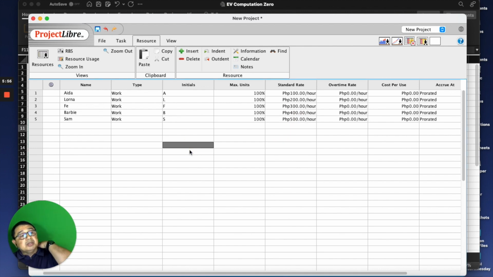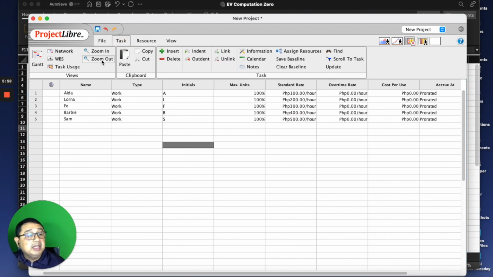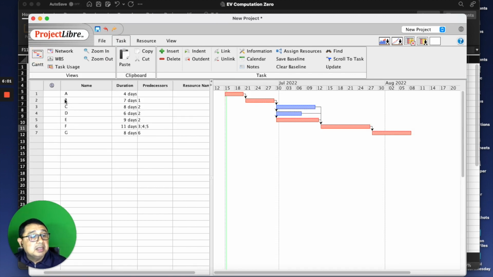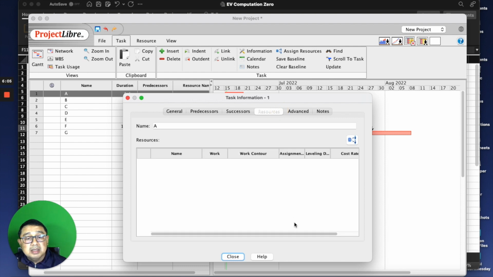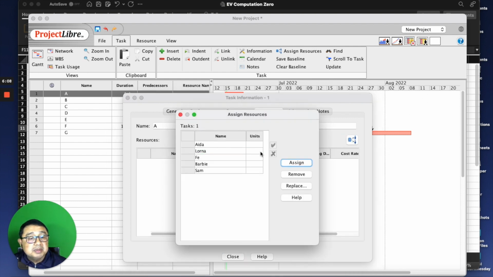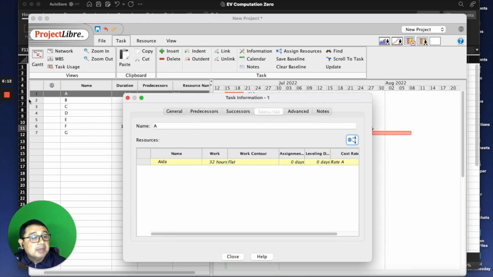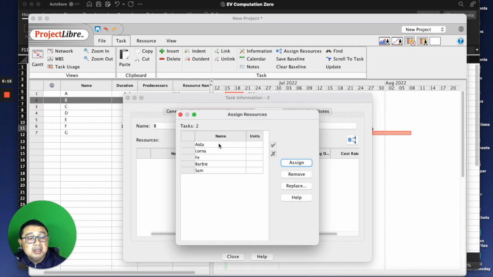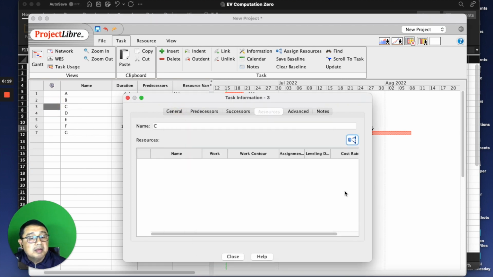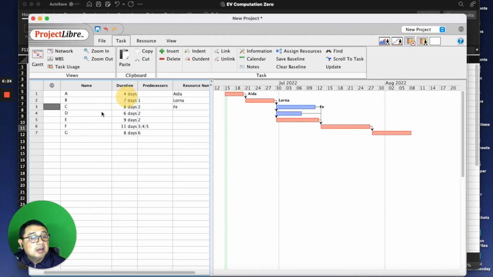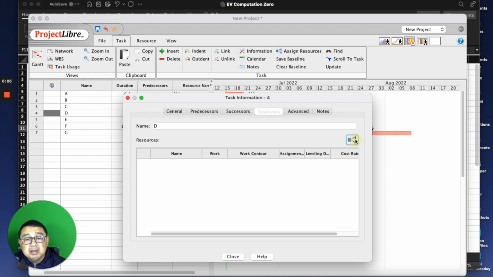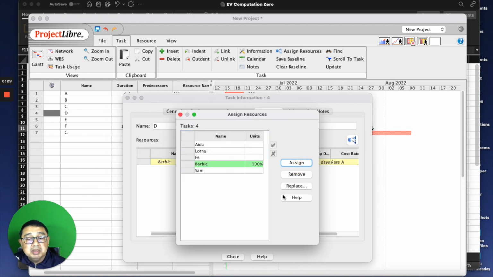Okay, so we can just randomly assign them in the Gantt chart. So I will create the assignment now. I will give Ida A, and then Lorna is B, Fe is C, and then for D we're going to assign Barbie.